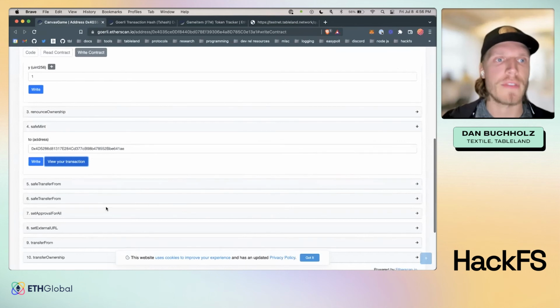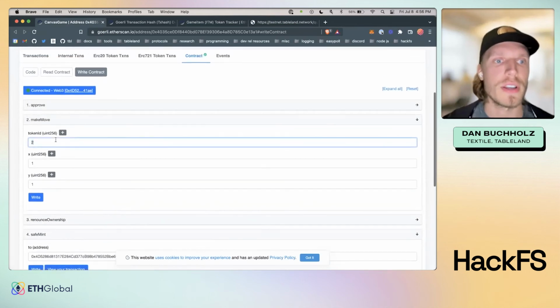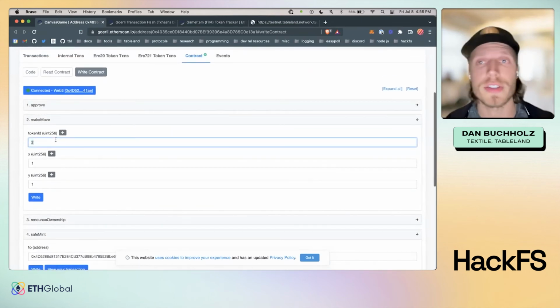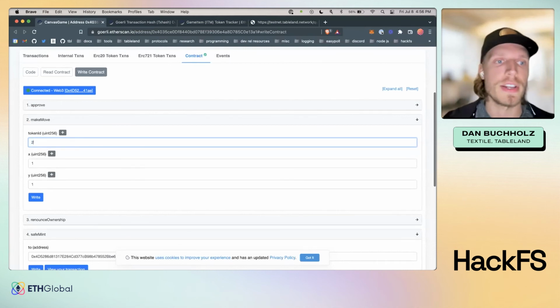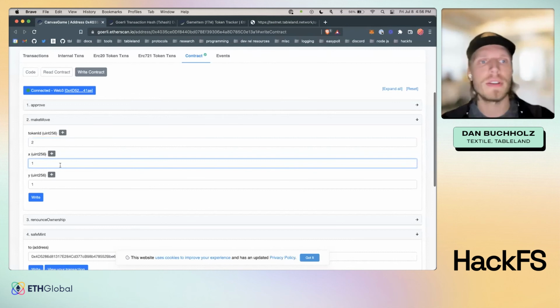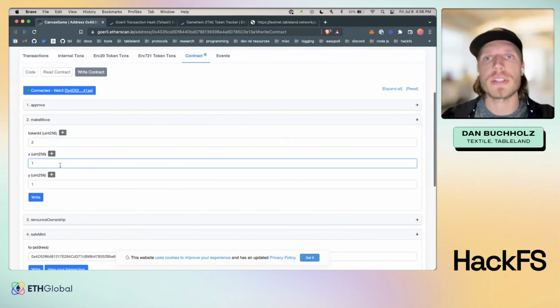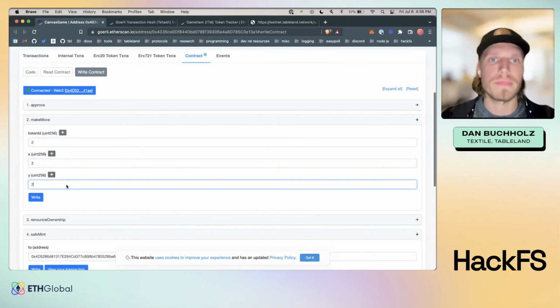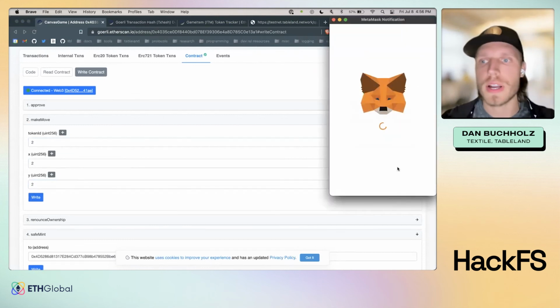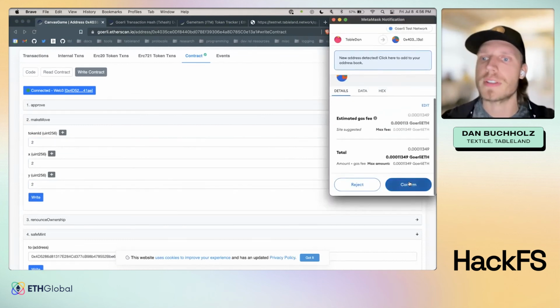If we go back to the Canvas game, let's actually change the metadata. Let's make this dynamic and mutable. So token ID 2, it was initialized when I minted to a 0,0 address as shown in the smart contract, but let's change it up. Let's say I want to go to number 22. So let's write that to the smart contract. Let's write that and update some metadata.